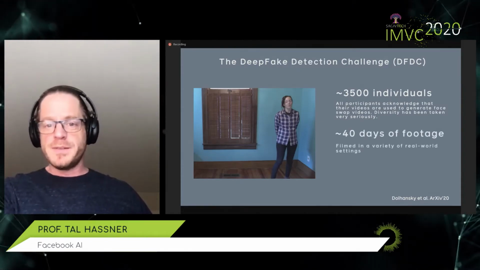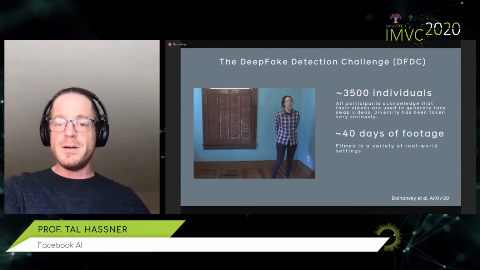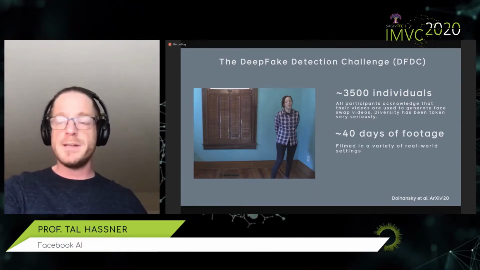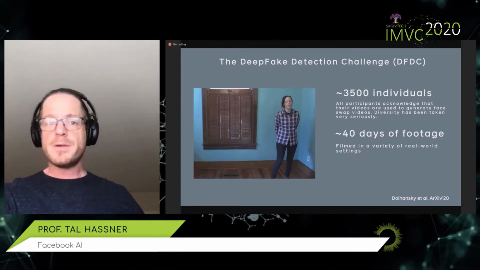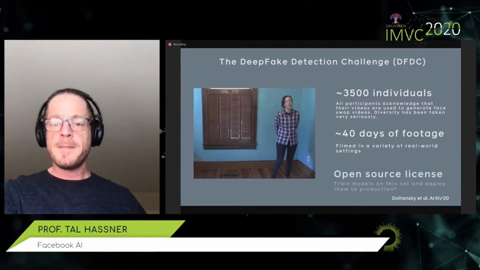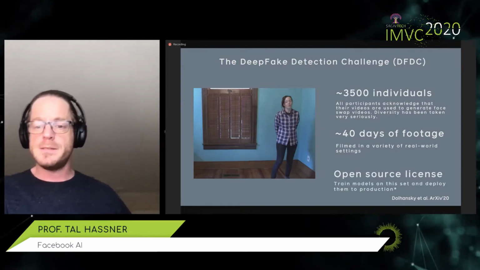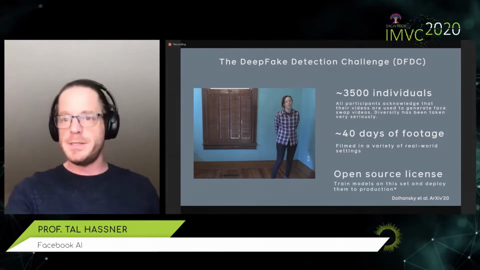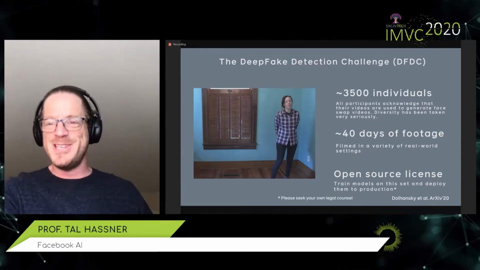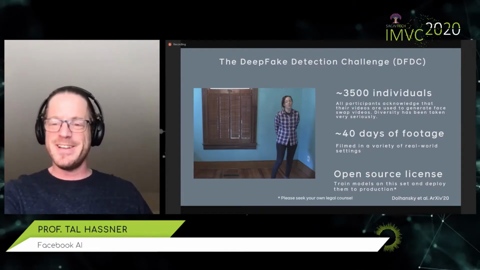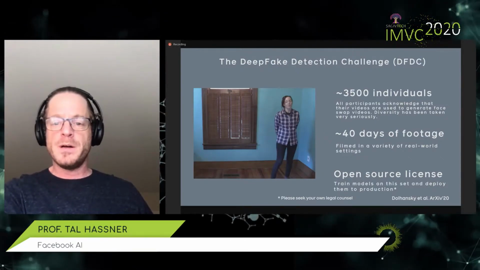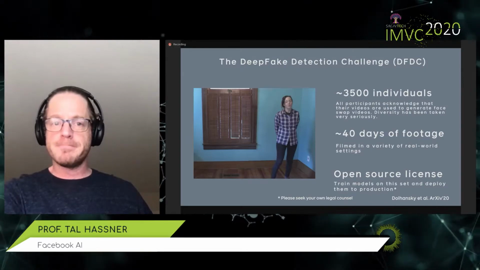The data set itself is huge. It contains around 40 days of raw video footage filmed in a variety of real-world settings, not just this boring plain background. There are also multiple people and cluttered backgrounds. And it's released under an open source license. The asterisk here is to remind you all that I am not a legal counsel, and you should seek your own counsel before using this data set for anything. But the intention is to make it usable for a variety of use cases.